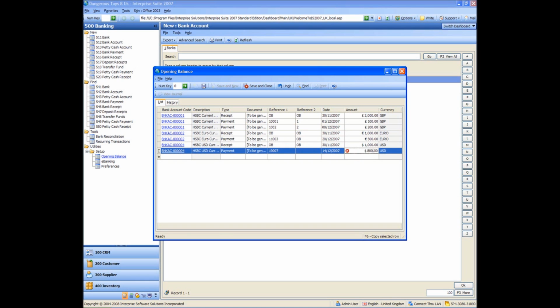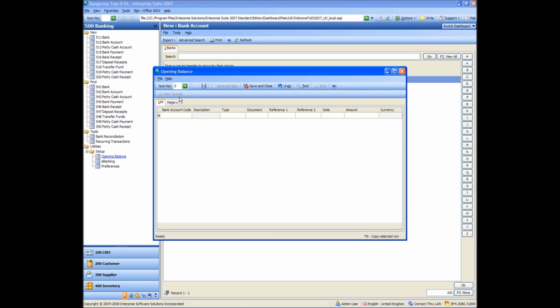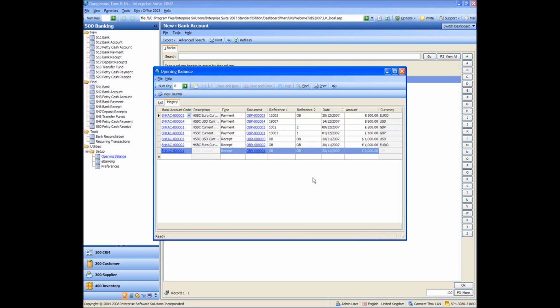For 800. There we go. Once I'm happy with that, I'll check to see if they look correct. Click the save button again. And that should post them all to the bank account. If I look in the history, I can see the ones I've done.